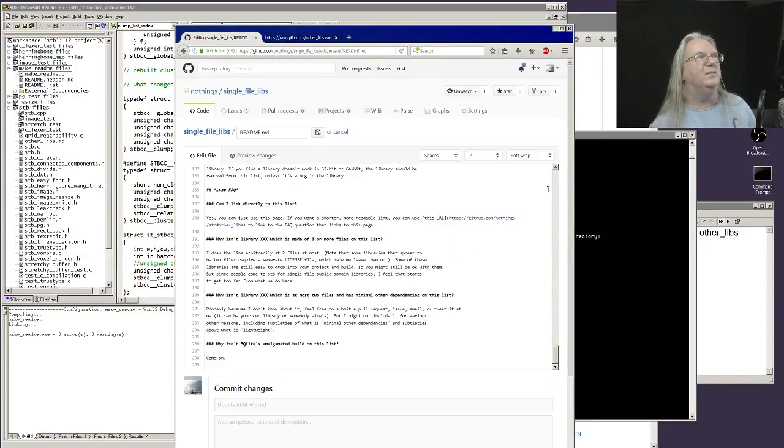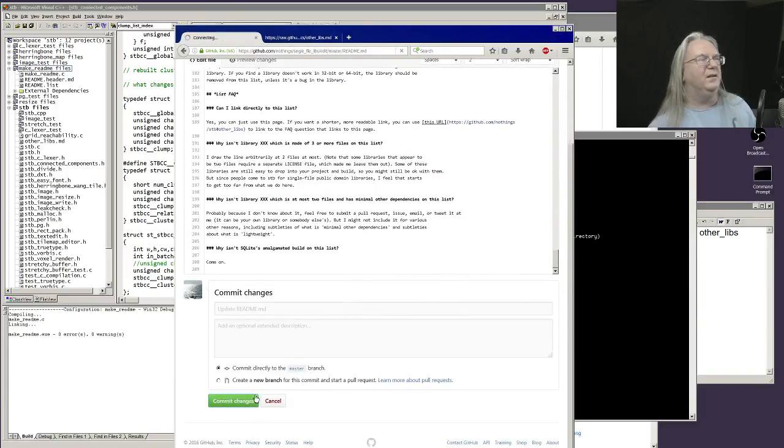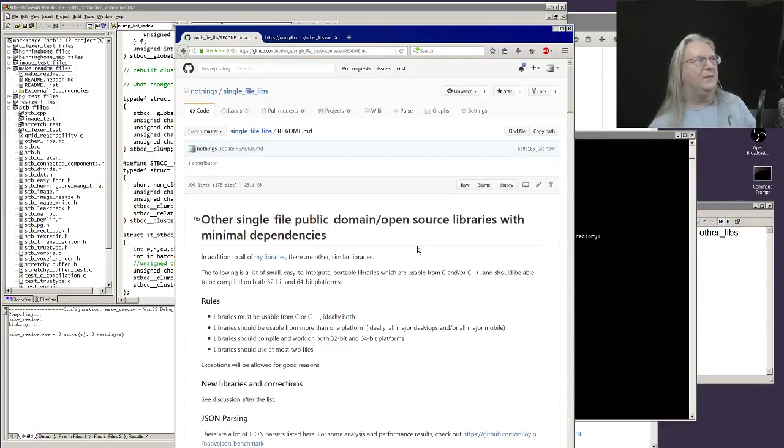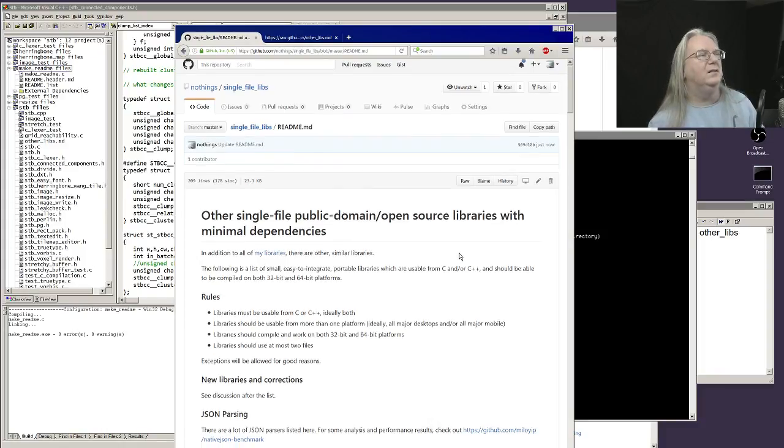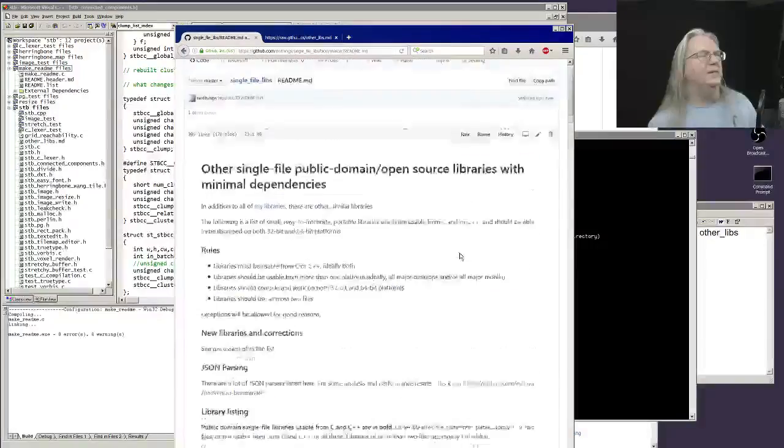Okay, let's update that and see what we get. Okay, I need to rewrite this now since it's not part of that other repository, but that'll do for now. I mean, that'll do as a starting point.